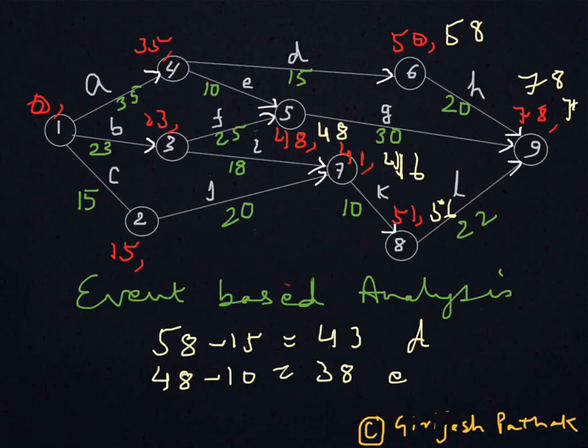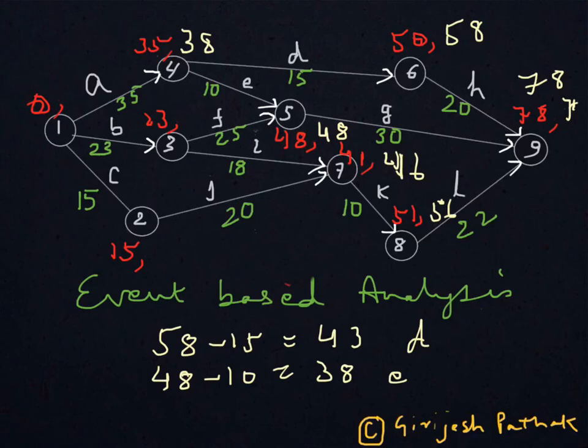38 is the correct choice, because in that case 38 plus 10, that is in 48 days E is over, and 38 plus 15, that is 53. So before latest time of node 6 D is also over, so your project is not getting delayed. So you will be taking this value 38 as the latest time. It means for latest time we are calculating from all the sides and taking the lower value.